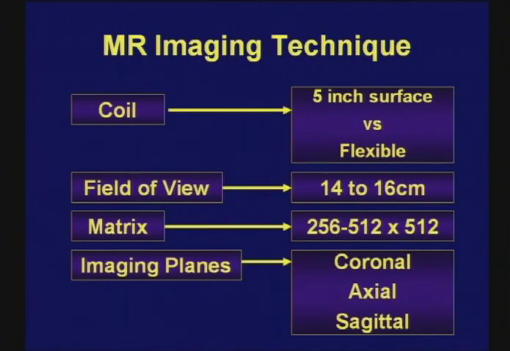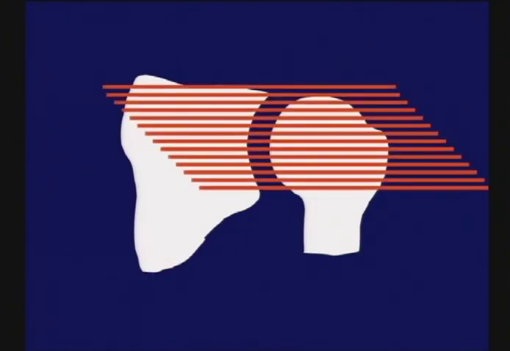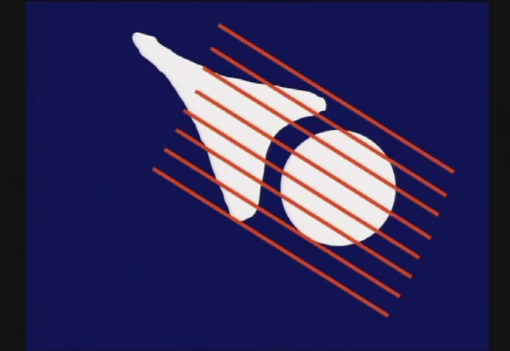We use some form of coil placed upon the shoulder, a 14 to 16 centimeter field of view. We image in 3 basic planes. So let's finish up this first lecture by looking briefly at these imaging planes. We're going to get back to that later. From a coronal localizer, we could see the first of the 3 planes. This is the transverse transaxial, or often called the axial plane. From the axial plane, we can derive a coronal plane to the scapula. Some like to plan this according to the supraspinatus tendon, but it's basically about coronal to the scapula.